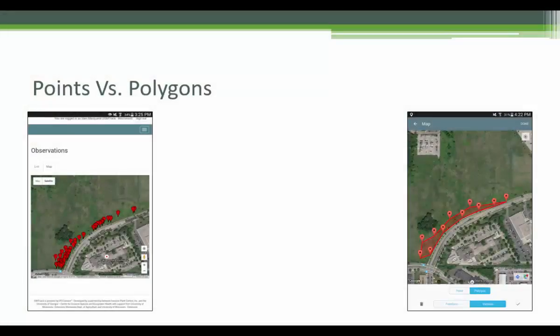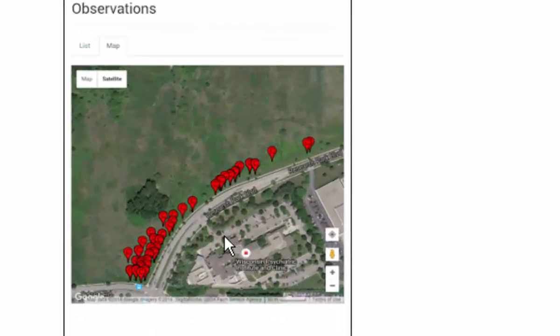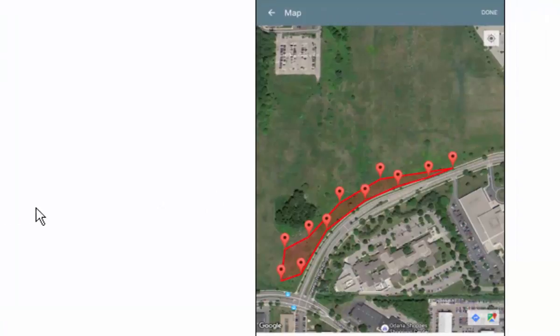While points are the default setting, mapping a single large polygon for an area may be preferable in many cases because it will result in a smaller number of objects to keep track of for a land manager. For example, in this case, a user mapped individual tree species. This resulted in over 100 points present in one field. An alternative option would have been to denote the entire infestation with a polygon, and utilizing points to denote nascent populations.